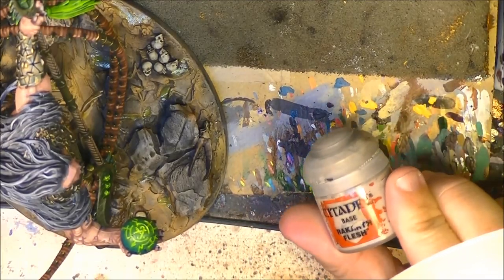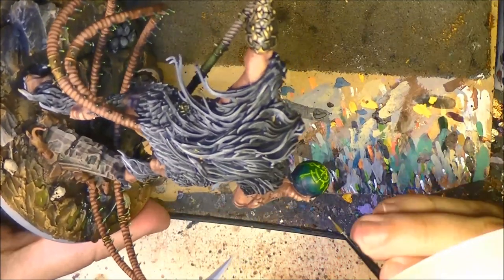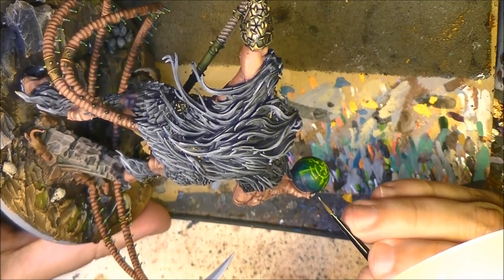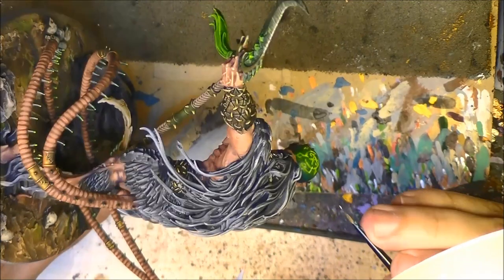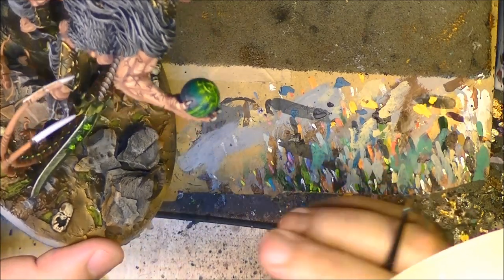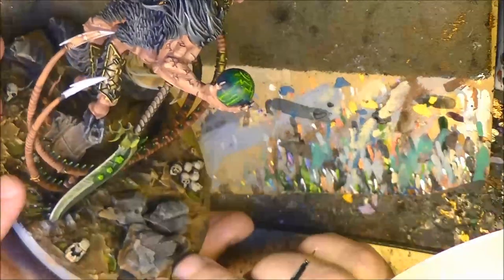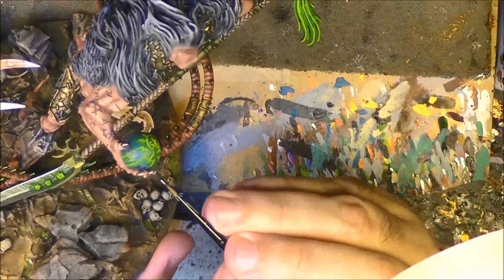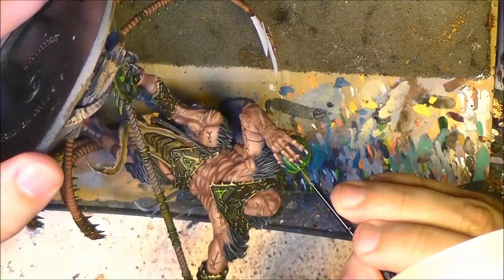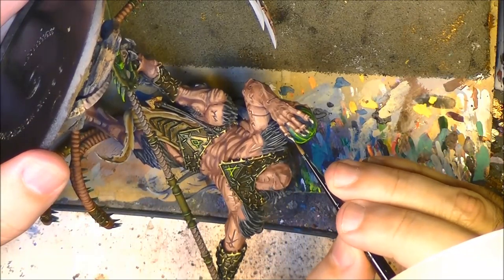And finally, I'm going to use racker flesh to give the final whitish touch on the nail. Again, we go from the top and we leave visible the previous colors. Okay, so now we do the other hand.